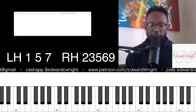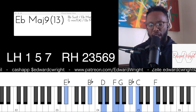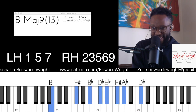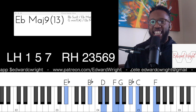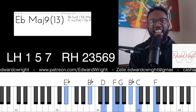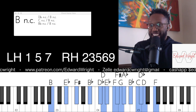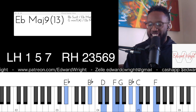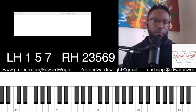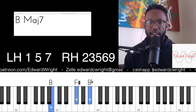So let's practice going from that E flat major 13 to that B. Yeah, E flat to that B. I love that. So we found that same formula. You see, we're doing the 1, 5, 7 left hand, 1, 5, 7 of B.